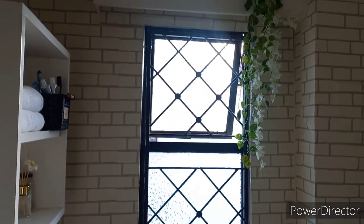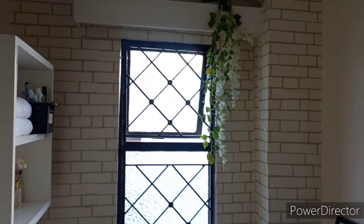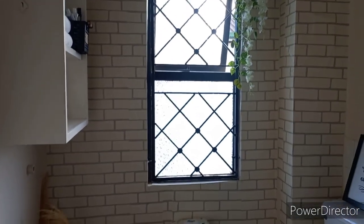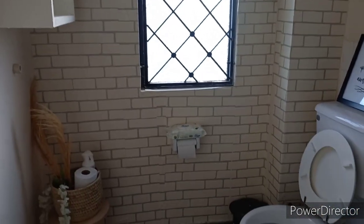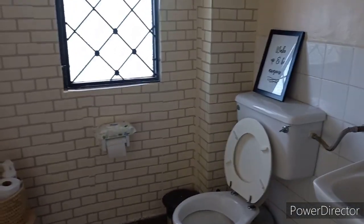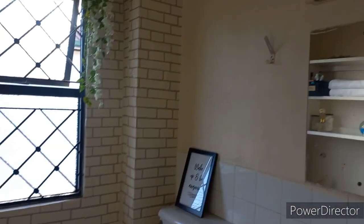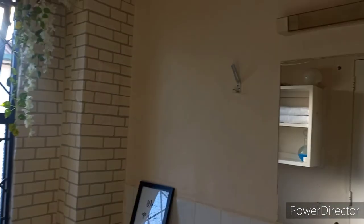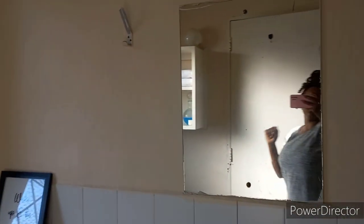On the floor, if you can peep, there is a black mat that is a kind of plastic, waterproof thing that I just love, because I love to feel a nice floor. So I put that on the floors. I got it at Day to Day Mall. I'll try to put a picture so that you can see what it looks like.